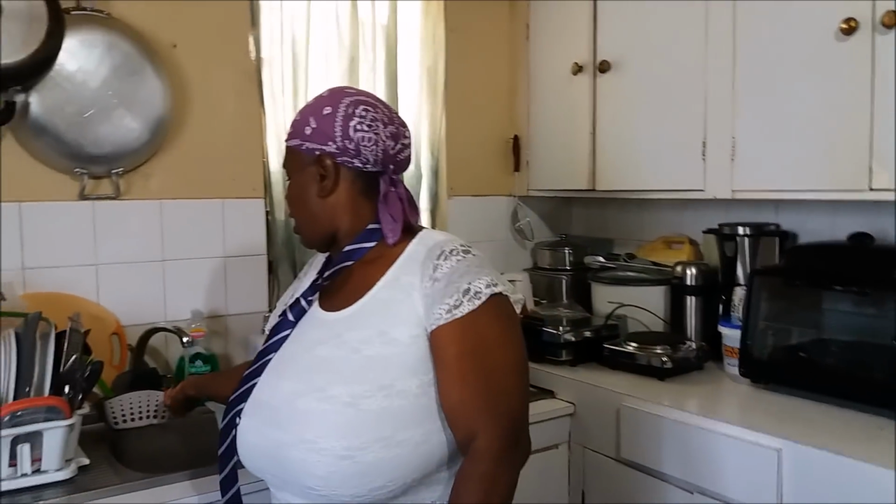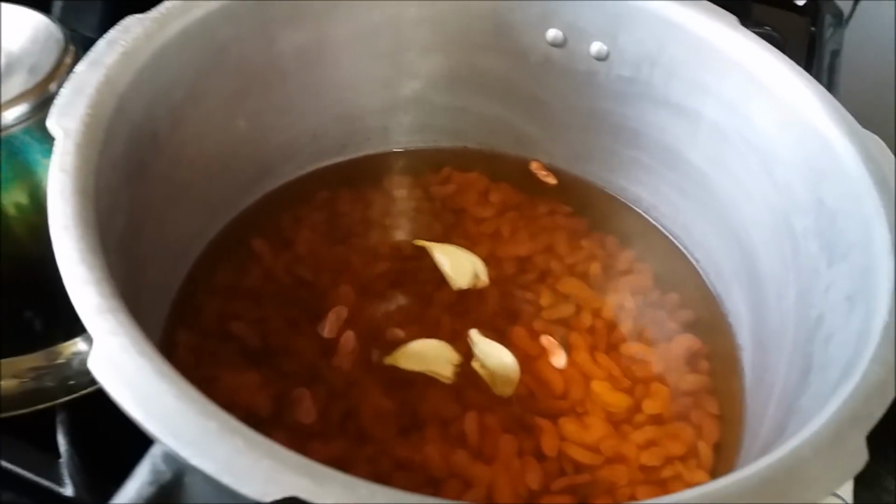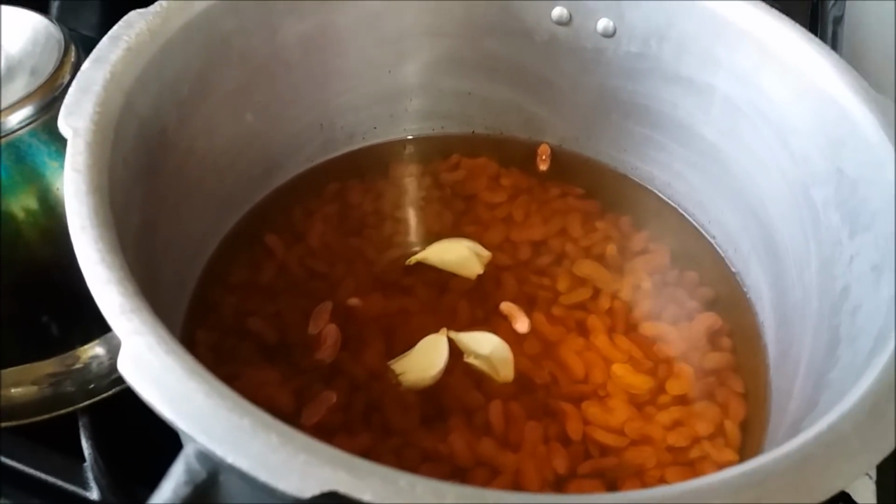Now I'm gonna use the pressure cooking method because I like it. It's faster, and because of my field that I'm in, I am so addicted to the pressure cooking method. So you always rinse your garlic and you put your garlic in there. Now remind those few at the top. So everybody is down at the bottom.